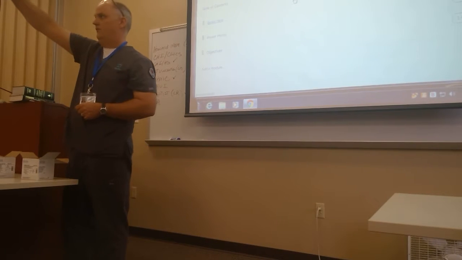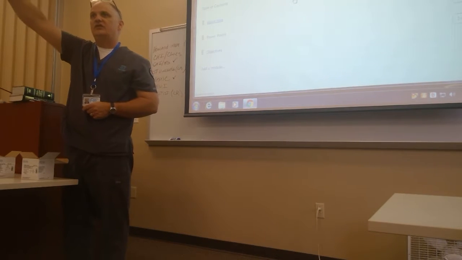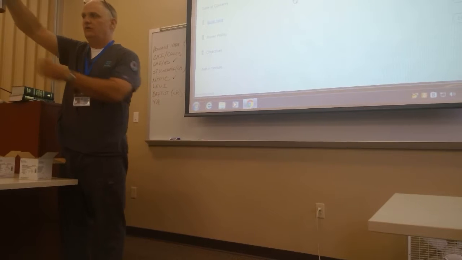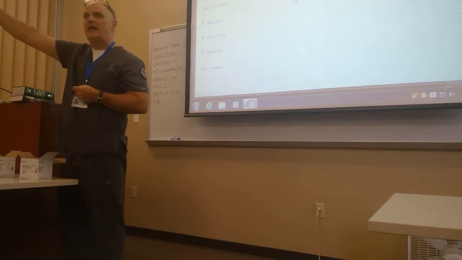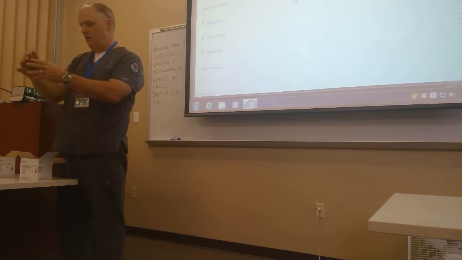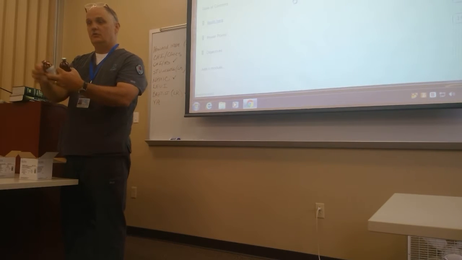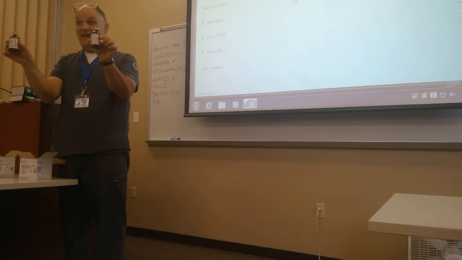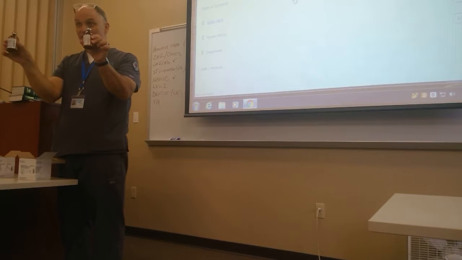This is what they'll look like for your urinalysis department. This holds 60 mils of deionized water. You can see how it's lyophilized. There's a powder in there. They're going to have different color tops, all right? They look exactly alike, so you can screw up and run the wrong control.